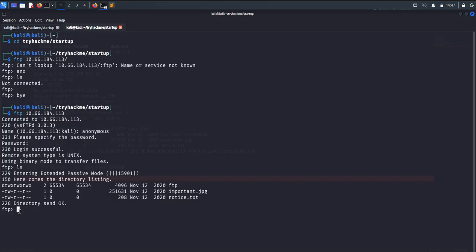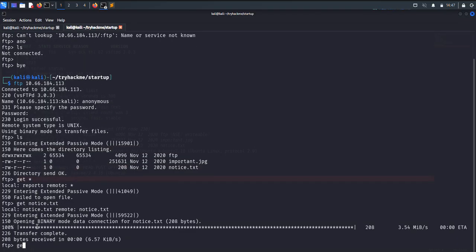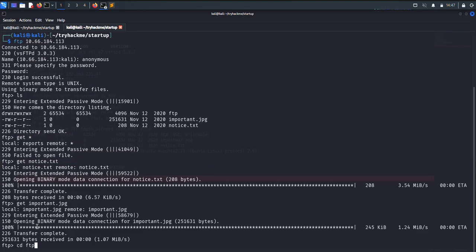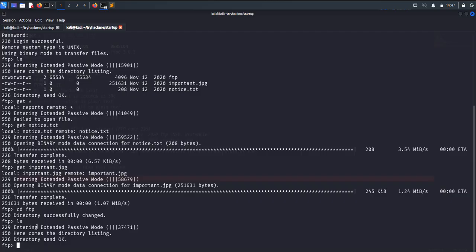Since we have different privileges here in FTP, we can write and execute. We can also check, like, let's go and get all of this. Get notice.txt. Get important.jpg. Let's go to the FTP directory.